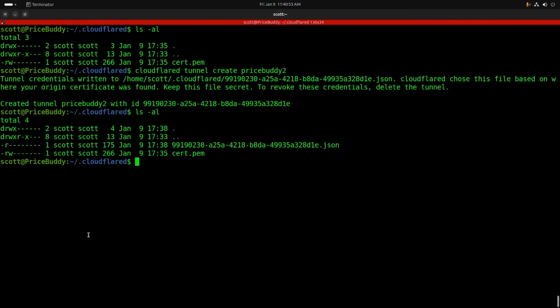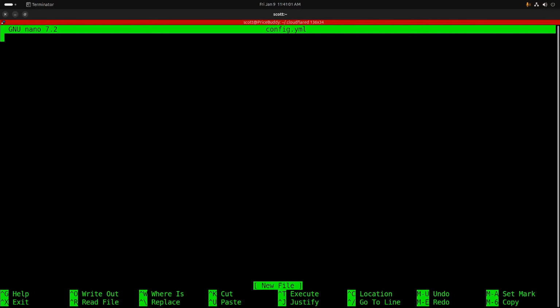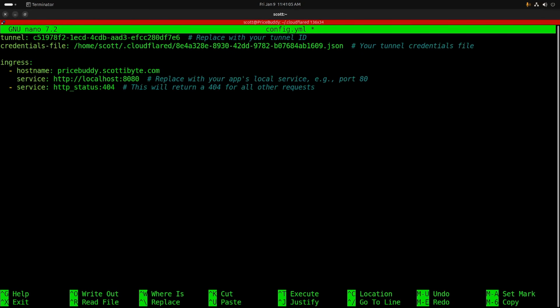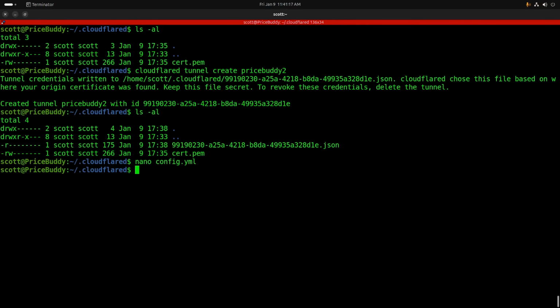Now I'm going to create a new file by doing a nano config.yml, and I'm going to paste in some contents that I put in the show notes. These contents were for an older tunnel that I had created and destroyed. So I'm going to do a Control-O and enter to write the file out, and a Control-X to exit the nano editor.